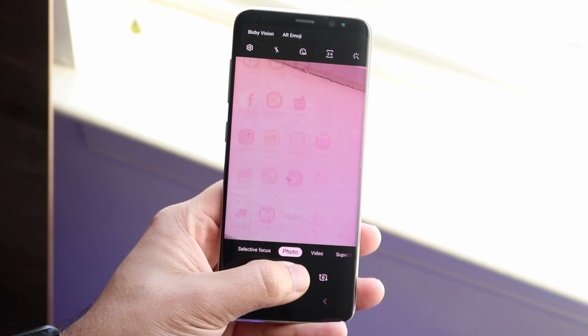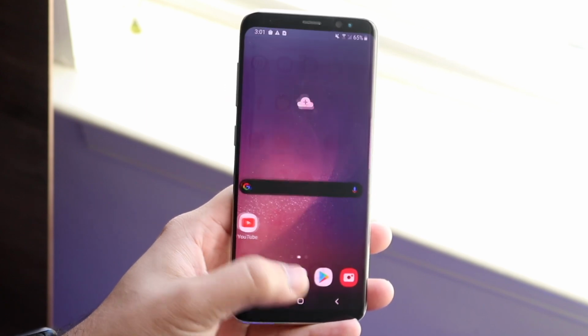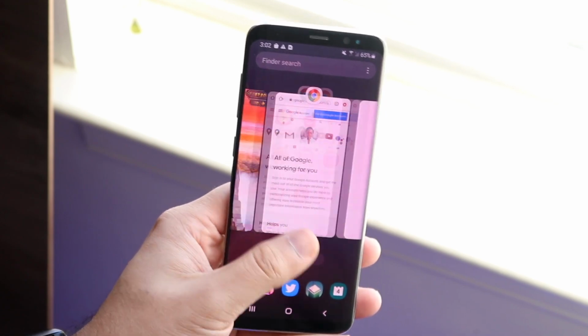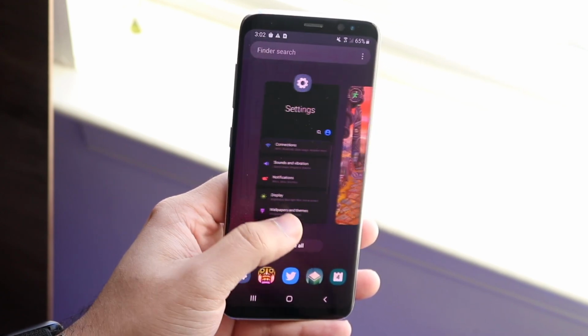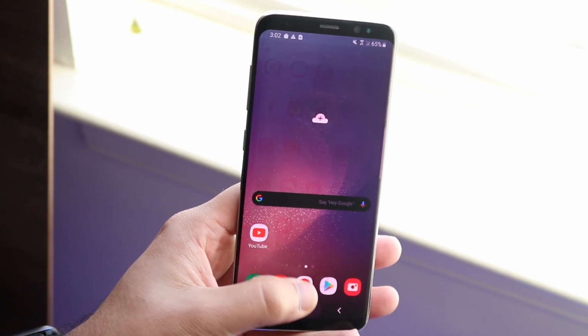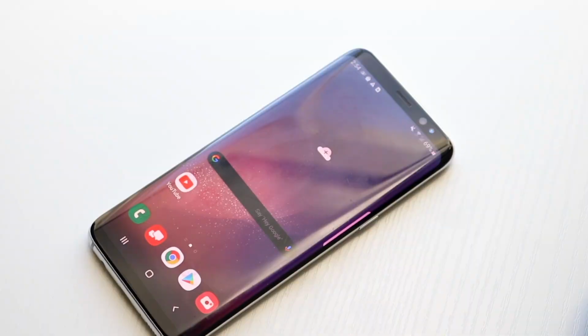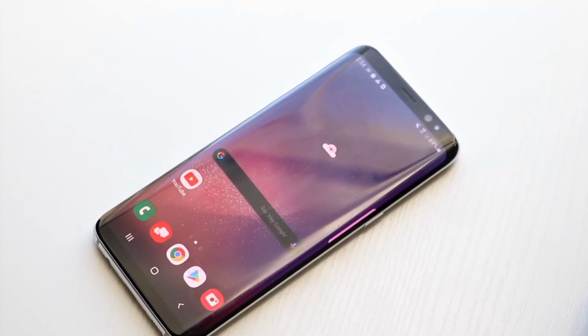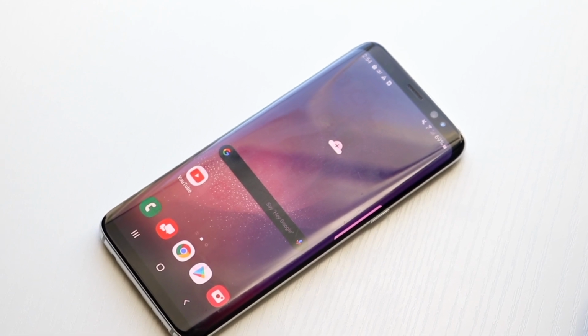And One UI 1, which was 3 years ago already or 4 years ago, is pretty outdated as of now, but you do have to keep in mind that these phones do get updates and it's totally okay at this point. But it did get that security update, which was very interesting to me. I was not expecting it to get any more updates now, but it actually randomly did, and that's even more impressive than I was expecting it to be. So that covers it from the software standpoint.